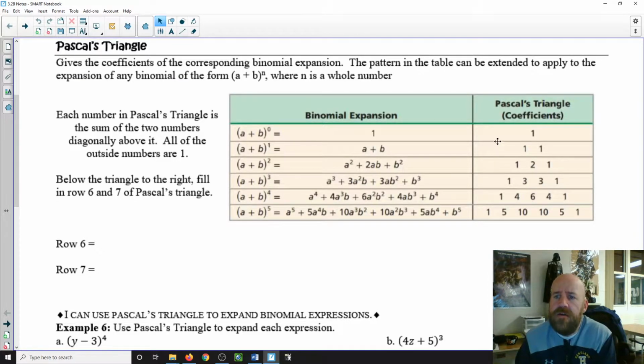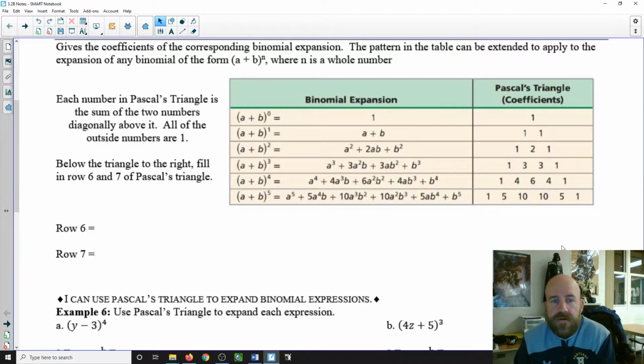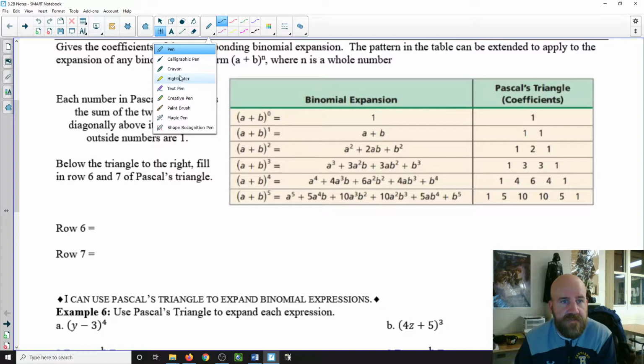So the first thing, just Pascal's triangle. It's here on the right hand side. We're just taking the sum of the numbers and putting that value in the middle. So 1 and 1 is 2, 2 and 1 is 3, 3 and 3 is 6. It just keeps feeding down and never ends. So here's row 5, and we're going to add these up to get rows 6 and 7.